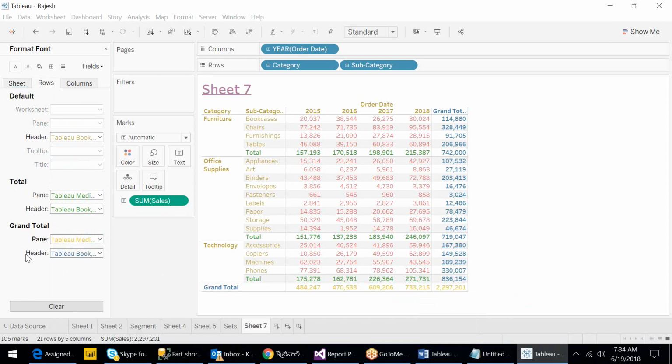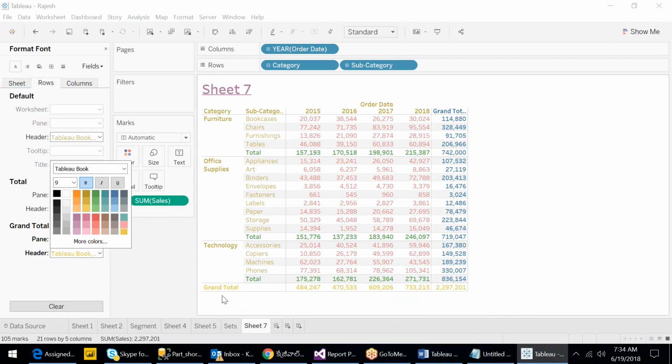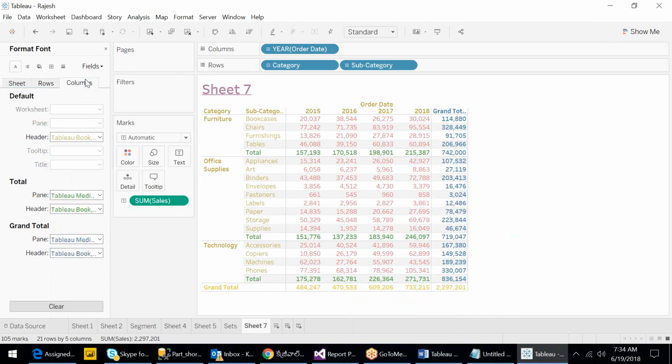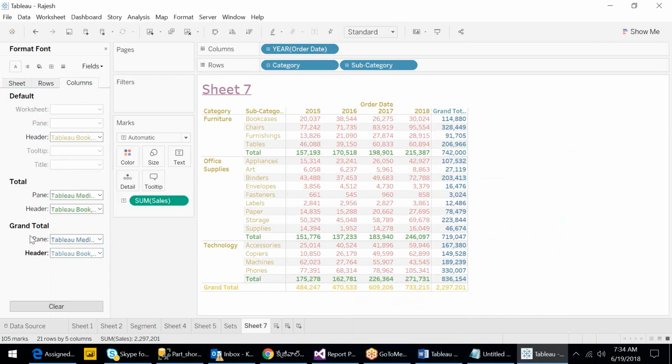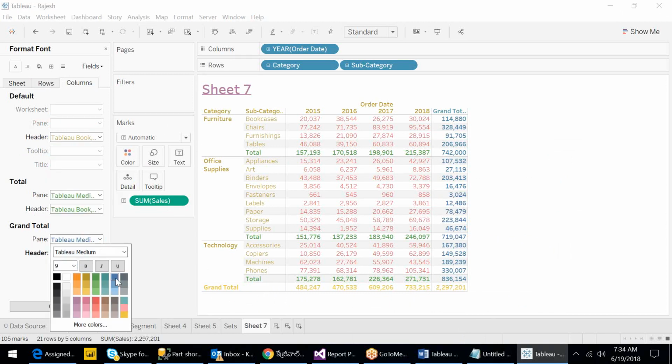Yellow. So is it impacting on the column or a row level? Only this level, right? So that's how we can customize these formatting options. And then look at the columns. These blue colors we can change to some different color now. Completely customizing, we are doing.